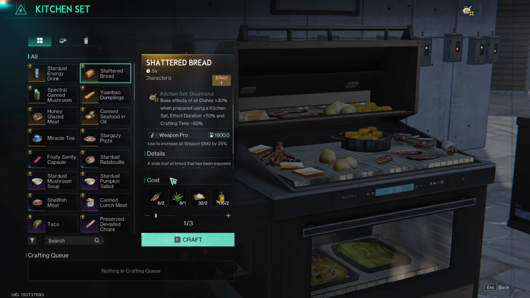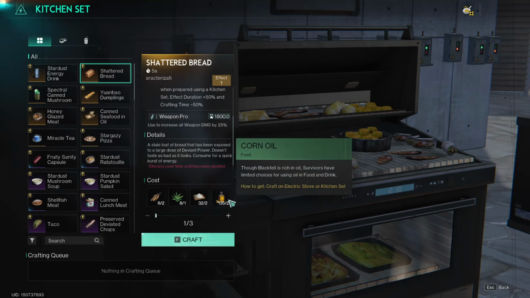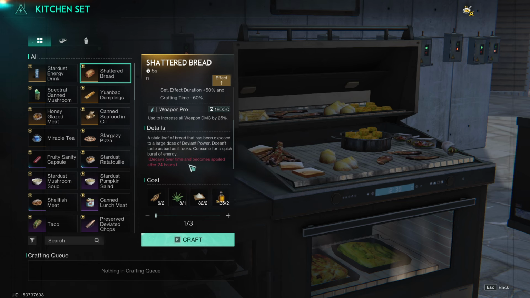Now, to craft the shattered bread, you're going to need normal wheat, you're going to need sugar, which is transformed using beets, and corn oil, which is transformed using, well, corn, obviously. And then the expensive thing to use here is going to be deviated aloe vera, which is, as usual, you get through your farm with the bees or the fertilizer mutation boost.